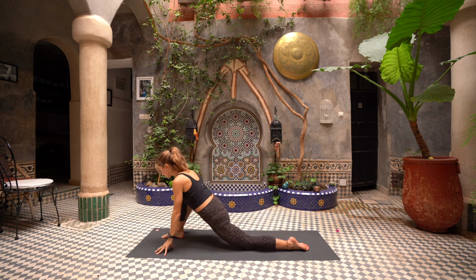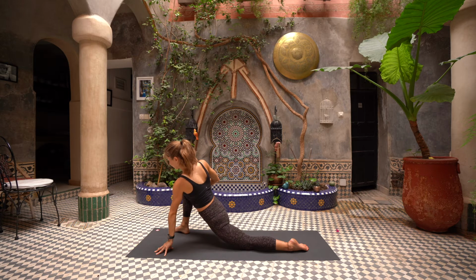Exhale, planting your hands at the top of your mat. Walk your right foot more out to the right. You want to angle your foot at about 45 degrees. Bring your right hand to your right thigh, left fingertips or palm to the mat. This is a nice gentle crooked monkey stretch. So kind of pressing the right knee forward, lunging the hips down and forward.